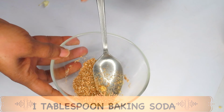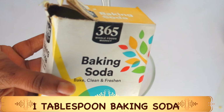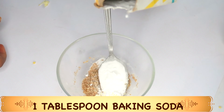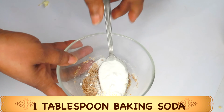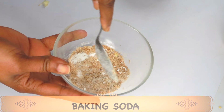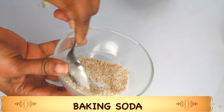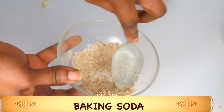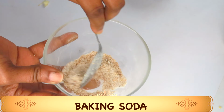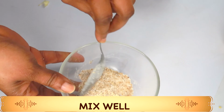Blended sesame seed. Next, we're gonna reach for some baking soda, and baking soda will help to brighten and lighten the skin. So we're gonna use about a tablespoon of the baking soda, and we are gonna mix the baking soda in the sesame seed. We're using this to brighten the skin, reduce wrinkles and fine lines, and also help the skin to look clear, and also get rid of dull rough looking skin.